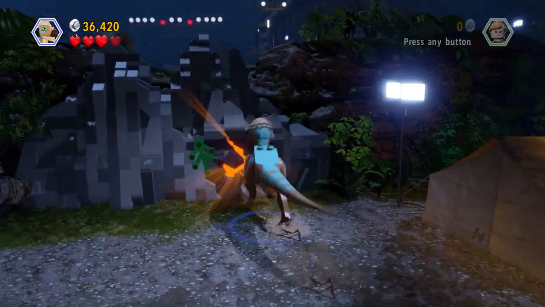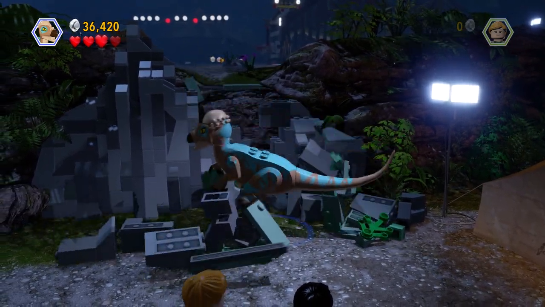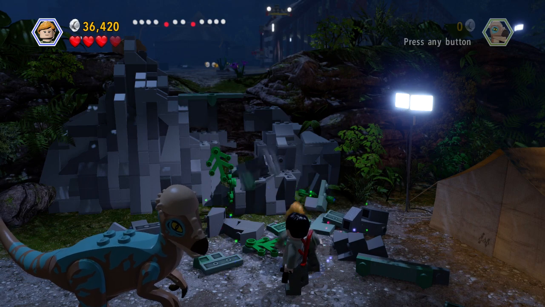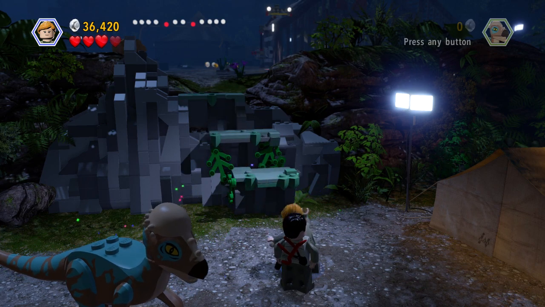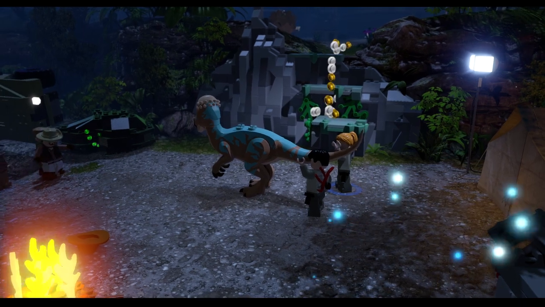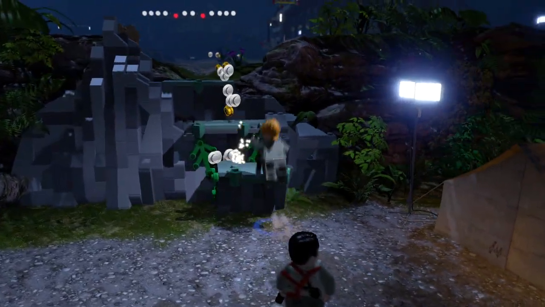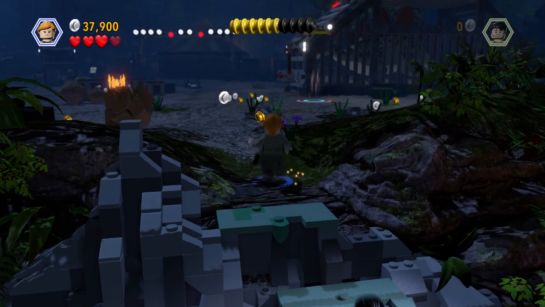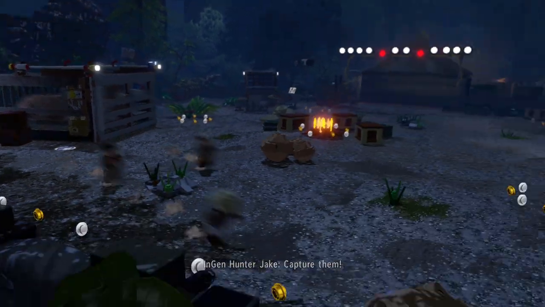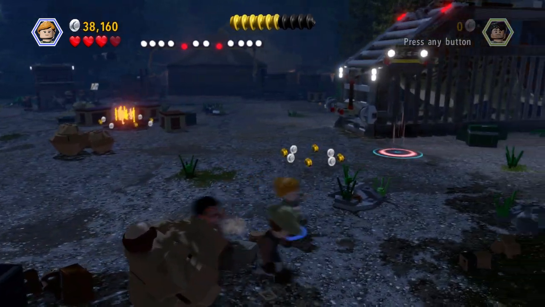Let's try that again. There we go. I can jump, but not well. I'm assuming the dinosaur can't build anything. There we go. Uh-oh. Oh, we got more troubles brewing. Yeah, the dinosaur's free. Yep, go ahead, chase him. What the? There shouldn't be anyone else on the island. Capture them! Oh boy. We're not making friends over here on this island.